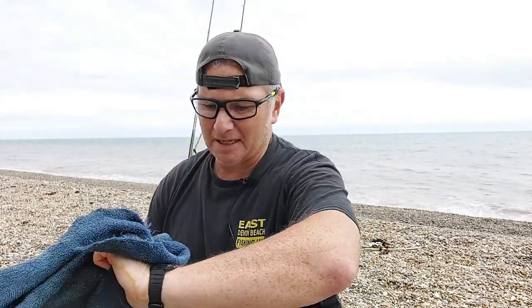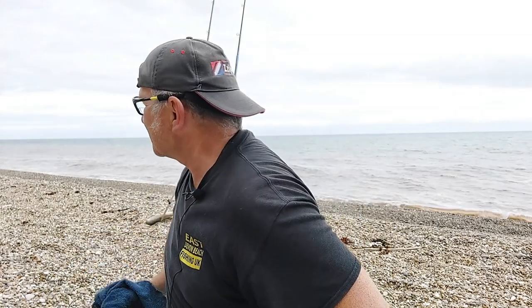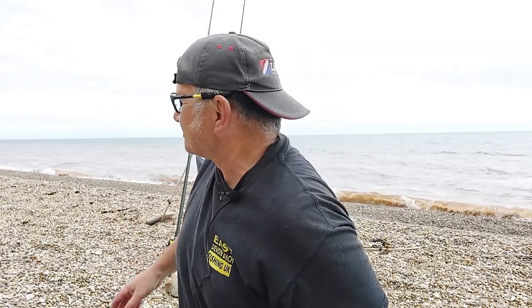The wind's died down, frankly, now. It's warmed up a bit, sun's come out, and it's 3 o'clock now, so we've got just under a couple of hours before high tide. We'll carry on fishing until my bait runs out, I suppose. So let's put that one on the bait hook, and on the bait rest on my tripod, and sit back and have another cup of tea.